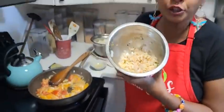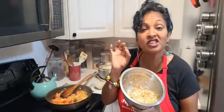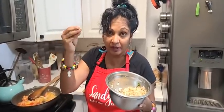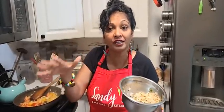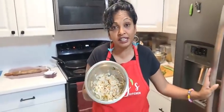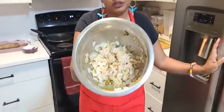These are little tiny shrimp, very soft and sweet, very unique. You really can't find these kind of shrimp anywhere else but the waters there in South America, like the Atlantic Ocean right above the Guyana side. So that's where you can find this little baby shrimp. I don't know the scientific name or the real name. I just know it as the white belly shrimp.